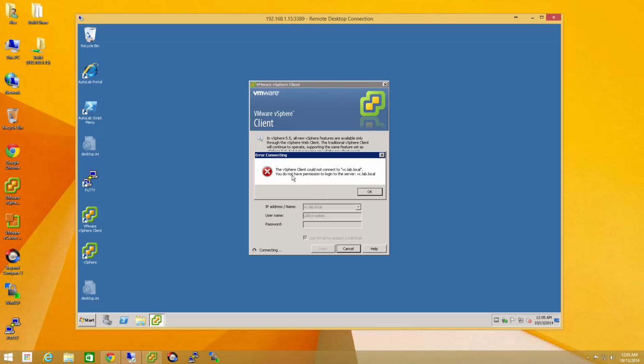And as I expected, this was going to error out, letting us know that we did not have permissions to log on to this virtual center server yet. And that is because the permissions had not been granted to the VI admin account to be able to log into Virtual Center. So what we actually have to do here is log in as the administrator at vSphere.local account.